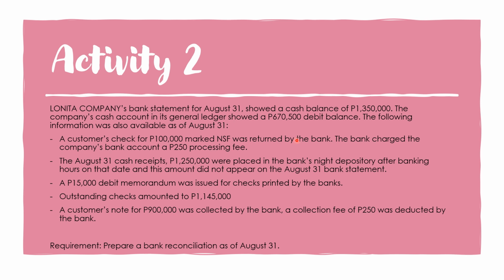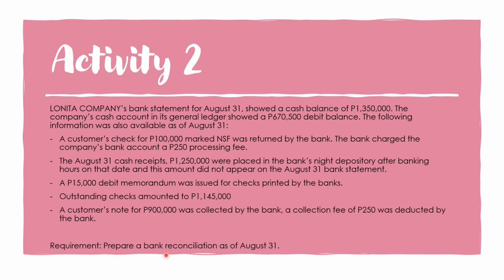And lastly, a customer's note for 900,000 was collected by the bank, and a collection fee of 250 was deducted by the bank. So 900,000, this is a credit memo. This is a collection by the bank, diba? Then we also have in here a debit memo, a service charge or a collection fee by the bank. So this is a debit memo. So dito sa last, we have a credit memo and a debit memo combined in one statement. Okay, but both of them are book reconciling items.